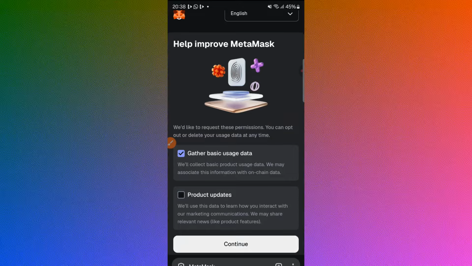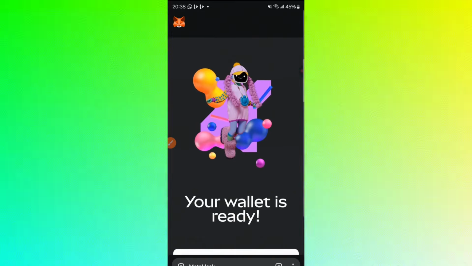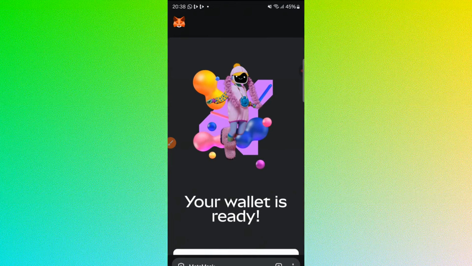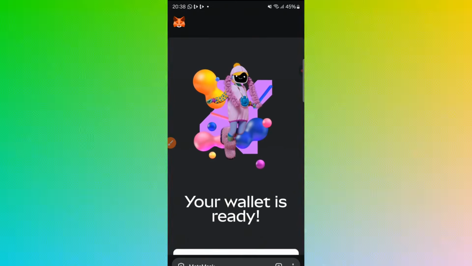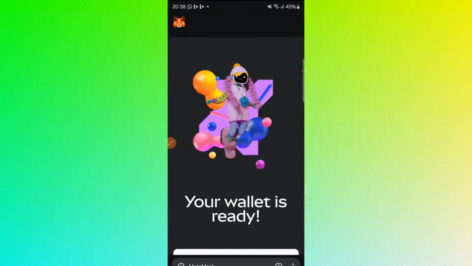Then your wallet is set. You can see it now. Our wallet is set on this browser. It allows you to install extensions. See the beauty of it. So with this now, it looks as if you are using a PC. For people that are using a laptop, it looks as if you are using a PC because of this browser.